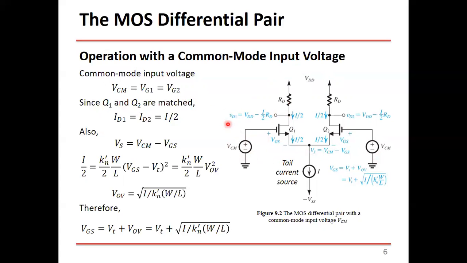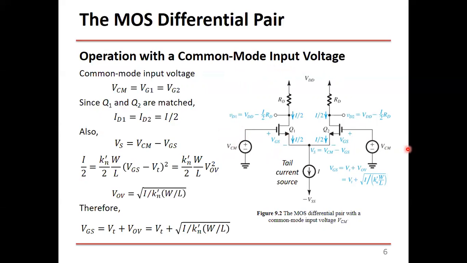The second common mode signal is when noise hits these two inputs. Remember we said that this configuration has the ability to reject this noise. Why? Because the noise hits the two inputs with the same value at the same time, because they are very close to each other. So the noise at this terminal is the same as the noise here. So the common mode signal is either the noise coming from the surrounding space or the DC bias of both transistors. You can think of it in both ways: the large signal DC bias, or the small signal noise that hits the two terminals. Now we are talking mainly about the large signal. So assume this is a large signal.